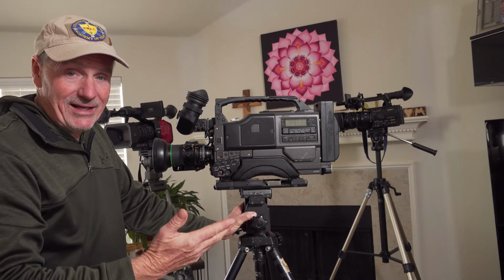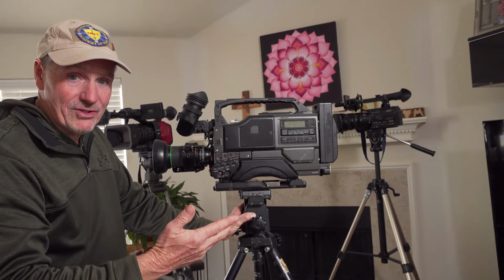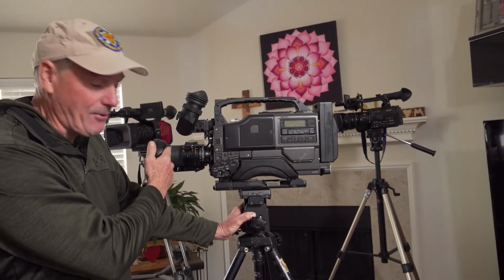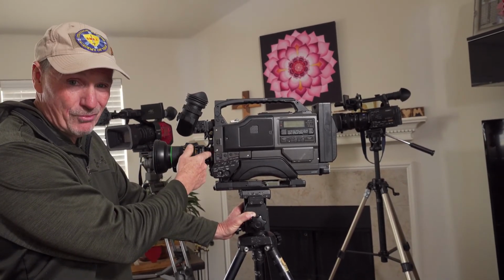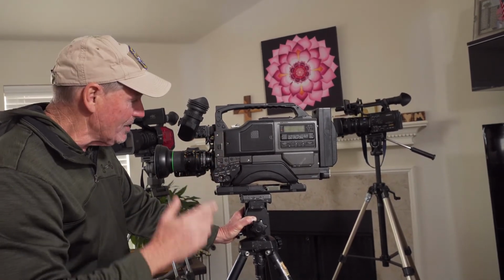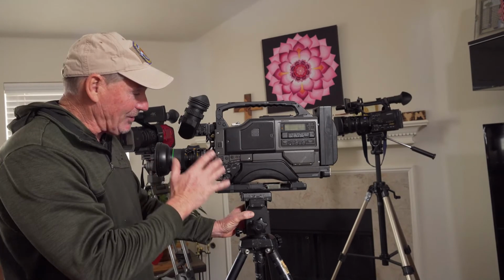So if, for instance, I needed to shoot outdoor on a bright sunny day and I wanted to use an ND, I would either have to just screw one on over the top or go in here and open this up again, which is pretty easy to do. It's only 3 screws, and manually turn that wheel. So anyway, that's where we're at for right now.